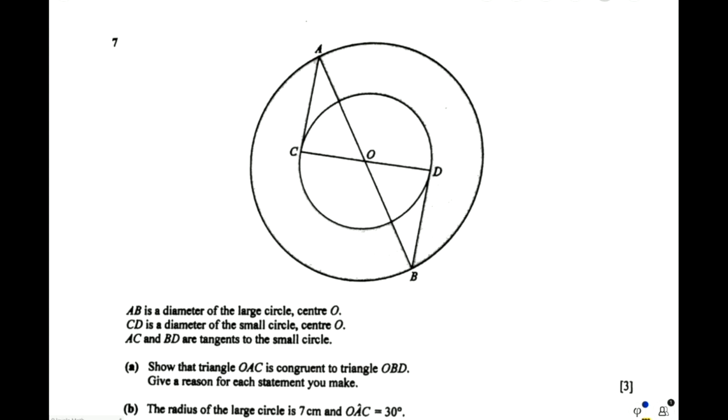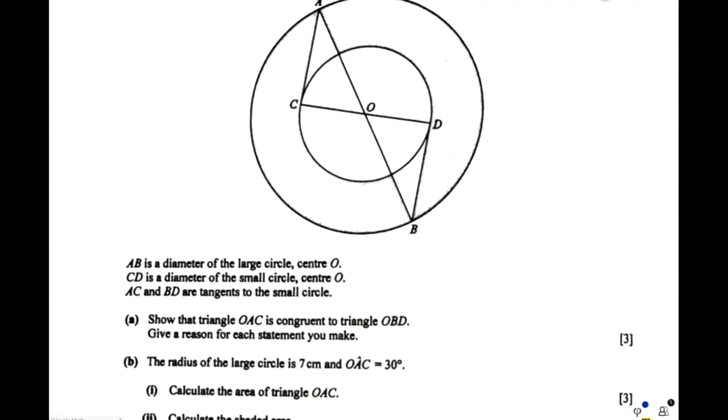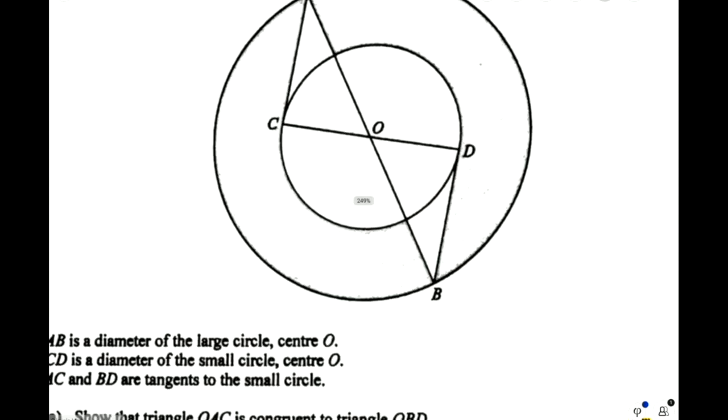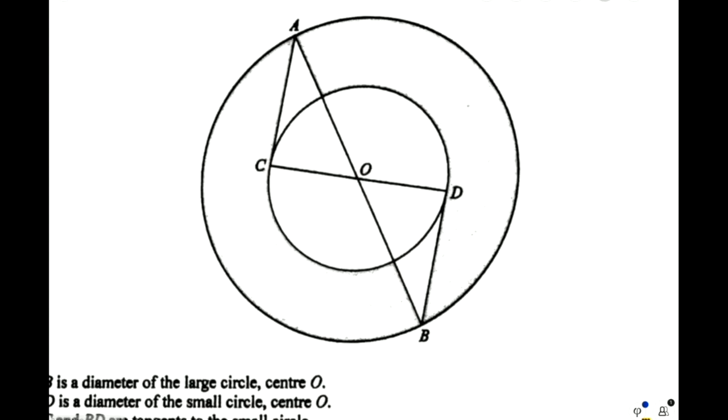The next one, question 7. Right, I see circles, I'm scared. Circle phobia, because I'm scared of all these angles, especially this type. You know what's wrong with this type? They never give any numbers. Scary, right? No number, how to find? Alright, so let's try to put in some numbers ourselves.